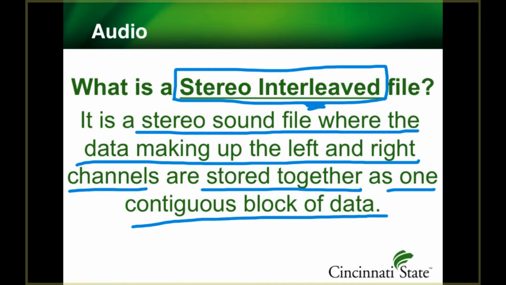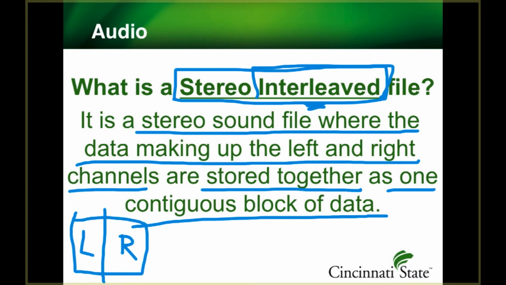That means that even though technically you have a left channel of audio and a right channel of audio, and you could break them up into two different mono tracks, when it's stereo interleaved, they are recorded together as if they are one file, even though they're two distinct channels of audio. That's why it's interleaved instead of interweaved, because if it was woven, they'd be mixed into one channel. But since they are interleaved with an L, think about leaves of pages in a book.